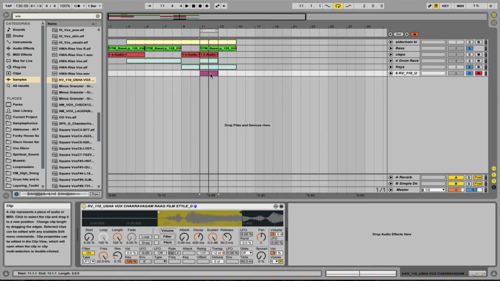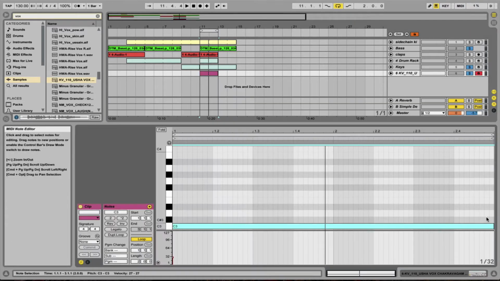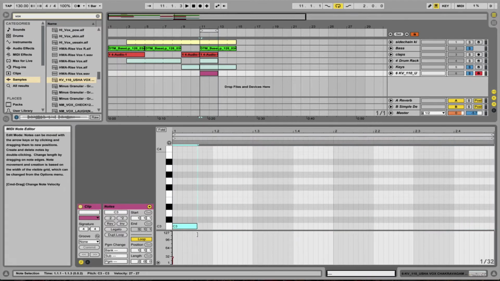What I'm going to do is go back to our MIDI clip. Now we don't need this to be so long. I'm going to make little glitches, so let's say just about this much. Maybe a bit longer. Yeah, that's great. I'm going to duplicate a few notes, and so one there. And then maybe one there. I'm being pretty random here. I'm just going to see how it sounds when we press play.